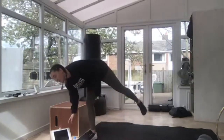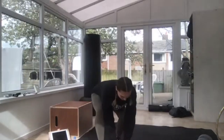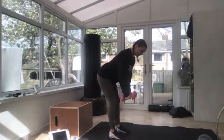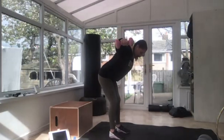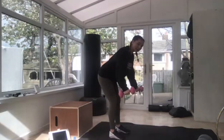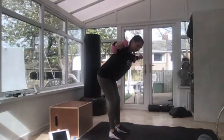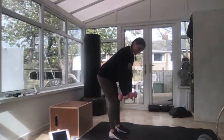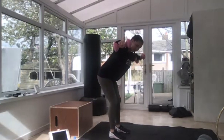First one is our reverse fly, hips back, grab your weight. Ready, three, two, off you go. Push your hips back, shoulders back — one, two, one, two, down two. It's all about control — up, up, squeeze, squeeze, down two. Keep it tight, squeeze shoulder blades. Up, up, squeeze — shoulder blades back. Keep it going, you want to be feeling it in your back. One more, good.